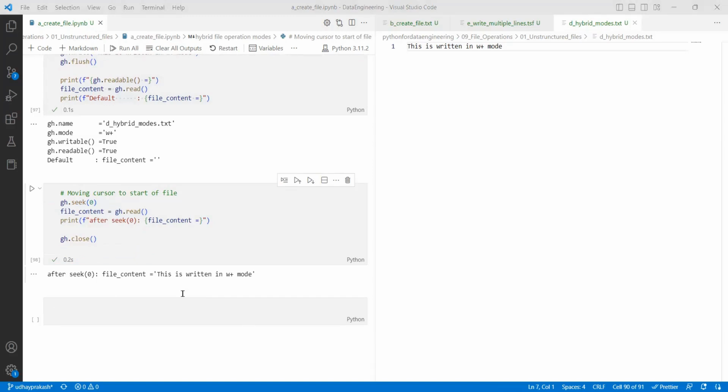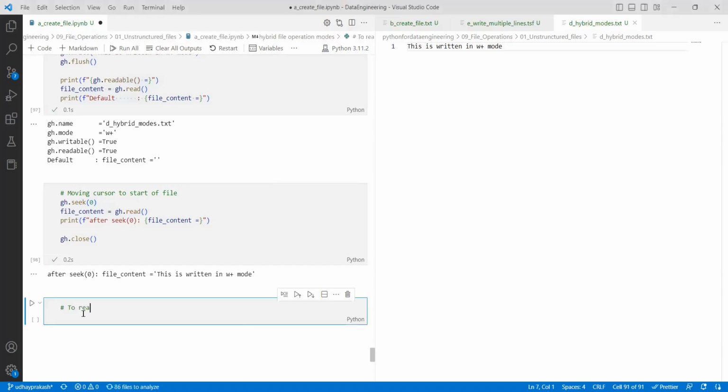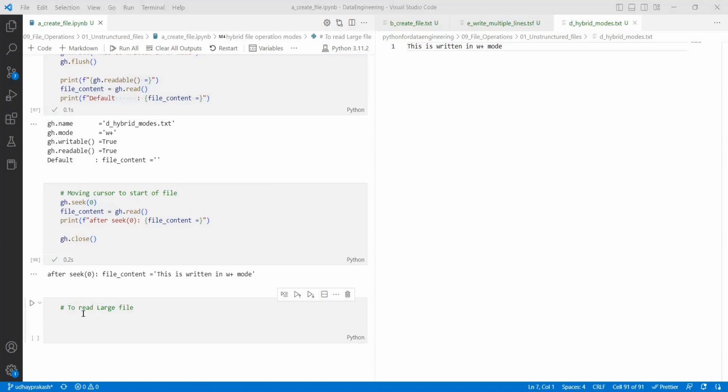And also the last point, whenever you want to read large data, you need to do it with a better strategy. There is a file which I will give. Just use that whenever you are going real time. Just make use of these files. This is an example for you.